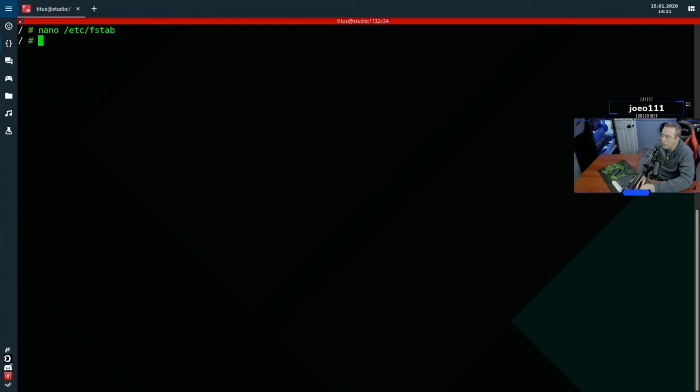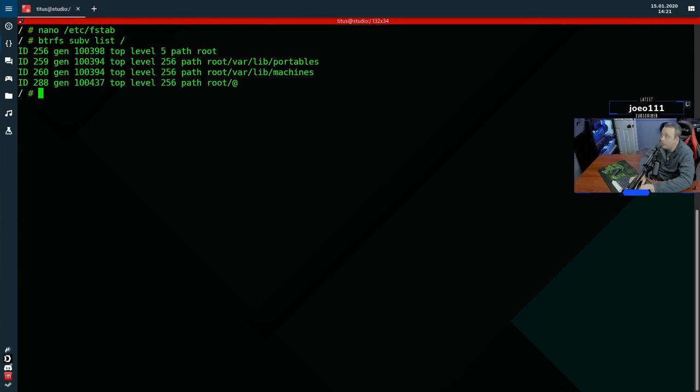So if we look at btrfs subvol list and then our mount point of root, you'll notice we have our root, and then we have a couple root var things. I don't know quite what those IDs are. Typically, when you create a system under BTRFS, it adds those subvolumes, so I'm just going to leave them alone. And then the at symbol, that's what we're actually running on. That's where all our system is. That's what it boots to.